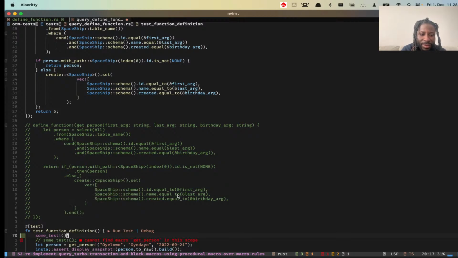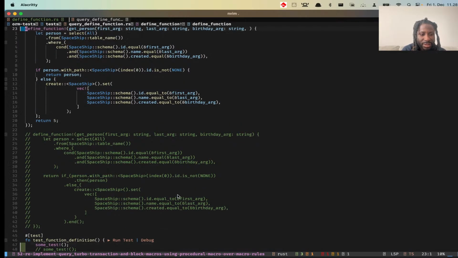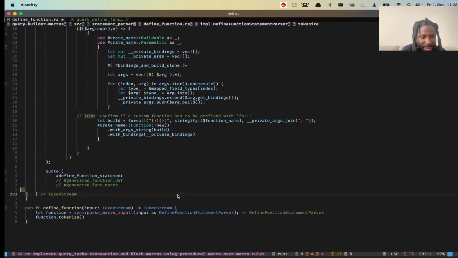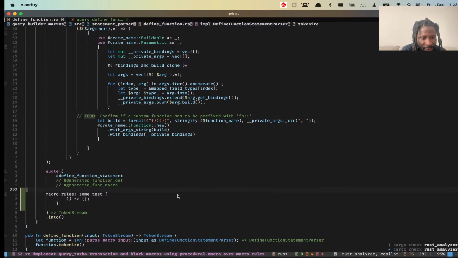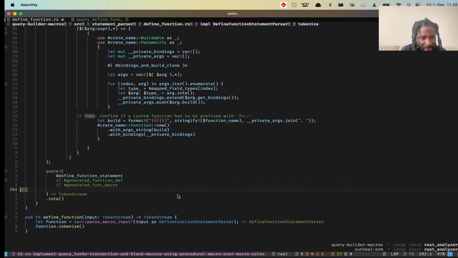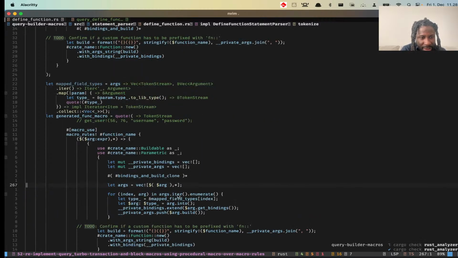So now essentially we want to do the same thing for the function. As you can see, this was generated and it works, which is cool. So we're gonna do the same thing for the function definition. But this time, rather than just hard coding this, let's remove that and comment that.